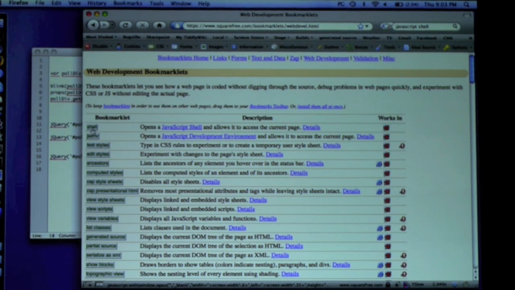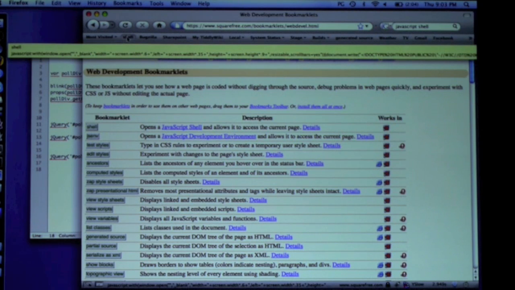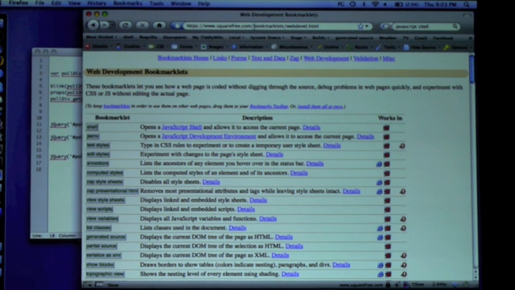There's a little thing here that says Shell. There's a zillion other things in this page, but the only one that really matters is the top one. So I take this, I drag this little rectangle up here to where I have my bookmarks, and it becomes a bookmarklet, which, if I mouse over it, is a giant URL starting with JavaScript colon and a program. When I click this, this will execute JavaScript in the context of the current web page.